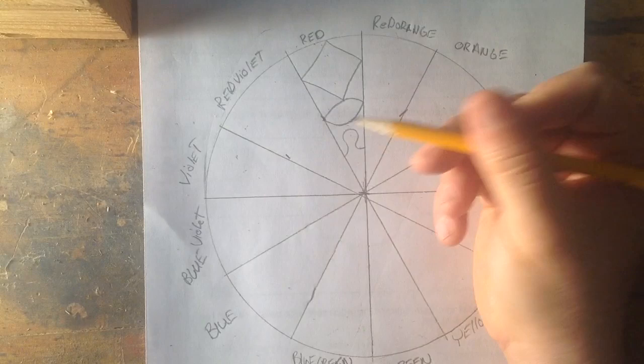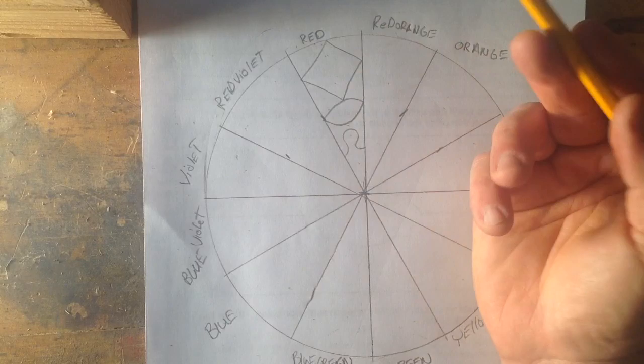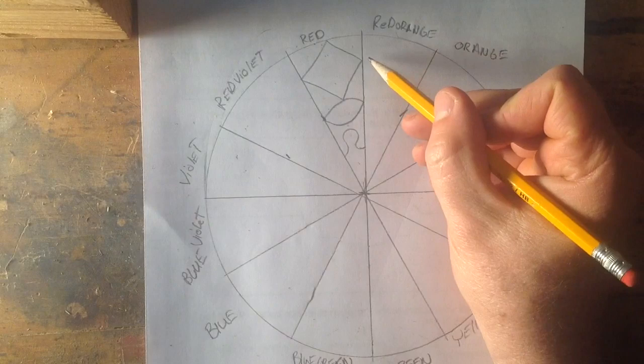So I'm going to count out my sections. That gives me one here. This section that's in between the eye and that blob is one. So that's two, three, four. Now technically I could count all these sections too, but I'm going to stick with that. That's a pretty basic pattern. That's all right. Remember this is our sketch.